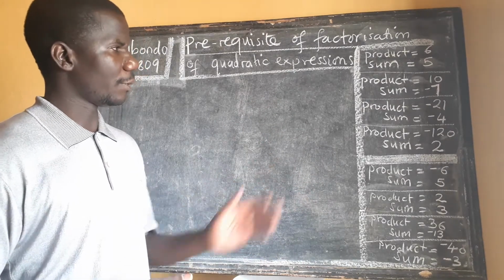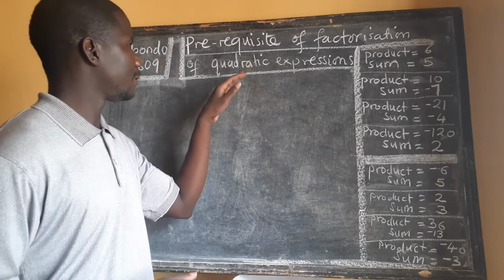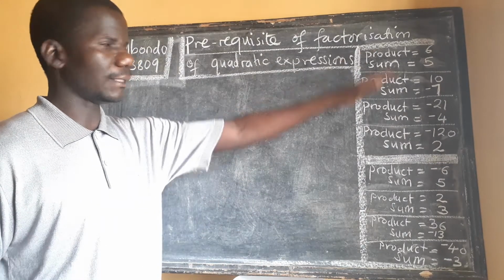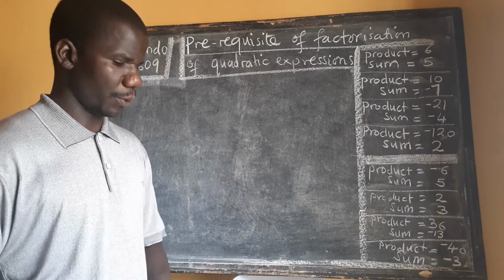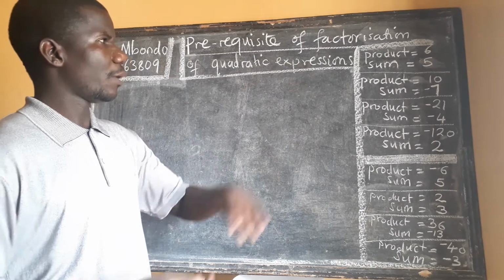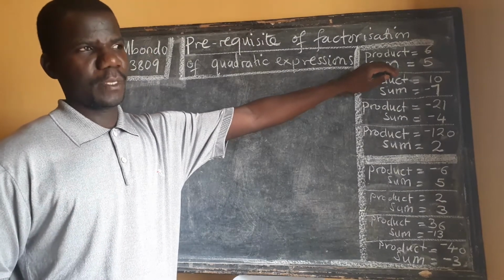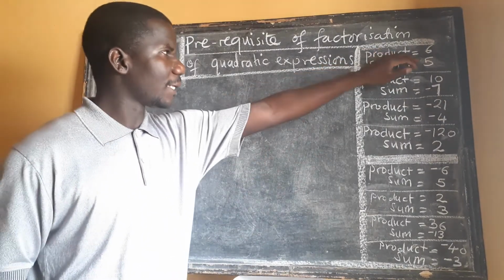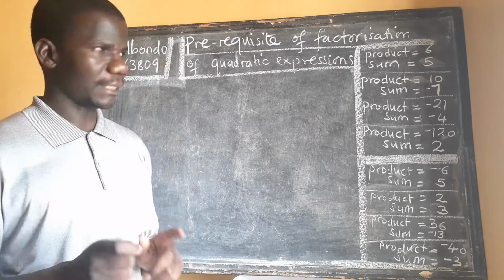Okay, so this is what we are supposed to do. Basically, this is the part of factorizing quadratic expression, and it's not presented as a standalone lesson, but I've just thought so. So let's look at what we're talking about. In factorizing this, we're going to have a product and a sum. Then we will be asked to find the factors.